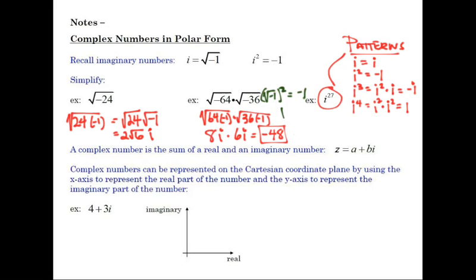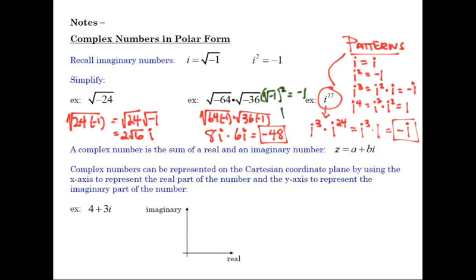So really what we look for is how many fourth powers go into this, and whatever is left over is what we really have to look at. So i to the 24th is going to be i to the fourth 6 times, which is just 1 six times, which is going to be 1. So it really breaks down to i to the third, which is here with our negative i. That's 1, and we get negative i as our piece.